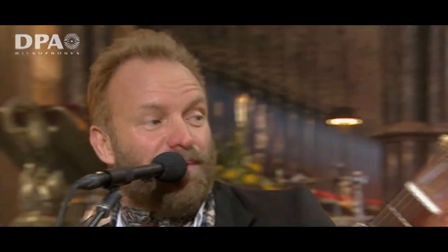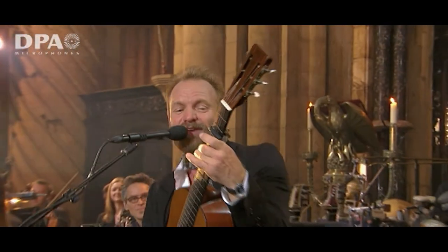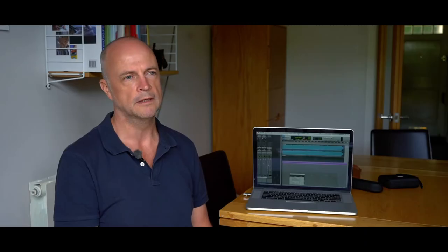The 4011 came a little bit later after the 4006, and that's just a very sweet, natural sounding cardioid microphone. I did use it for vocals on the winter album when we shot live at Durham, and I think that became the de facto capsule — they even changed the capsule so that it was less sensitive to mic popping. It's just a really natural, rich sounding microphone, and I don't mean it adds that — it just seems to record that.